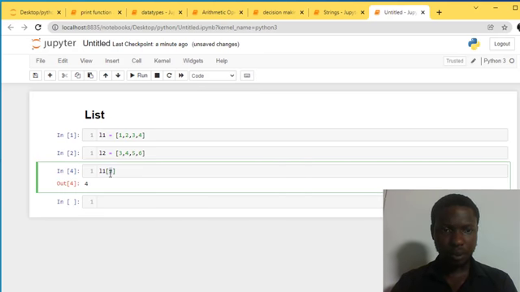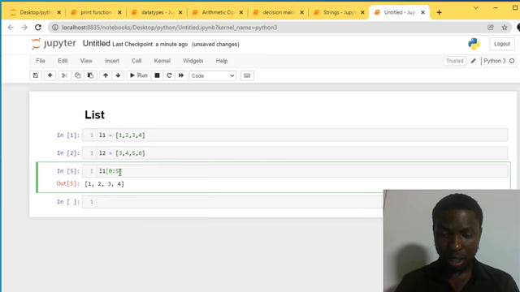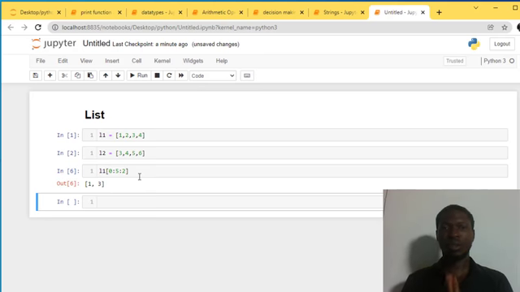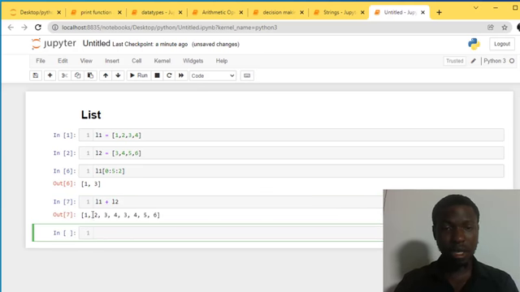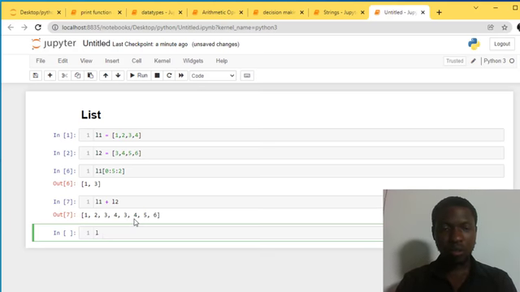We can say from position 0 up to position 5, shift enter. You see we have 4. We can add a step, so we can say step by 2. We have 1 and 3. These are some of the options available for indexing, just like the way we did with our string. Now another thing you need to know is there are some functions available. We can do L1 plus L2, shift enter, and it just concatenates both. It joins the two lists as one. But look here, we have a lot of functions for working with list.